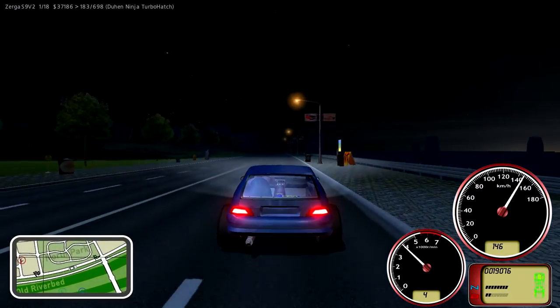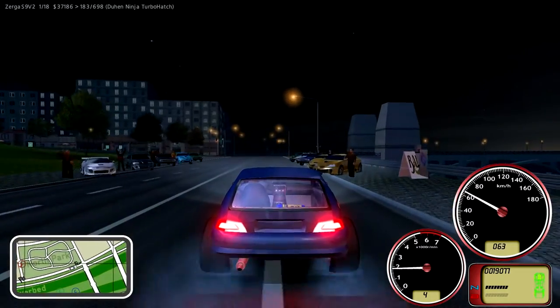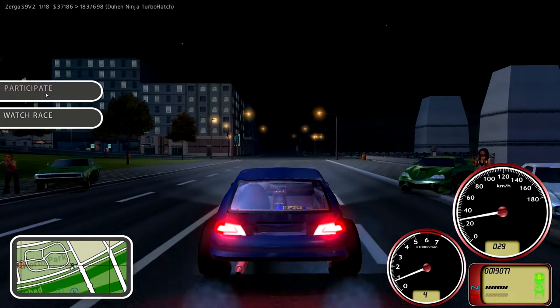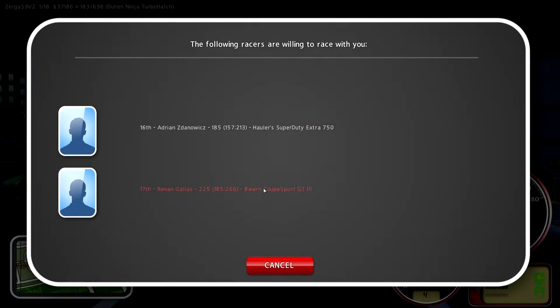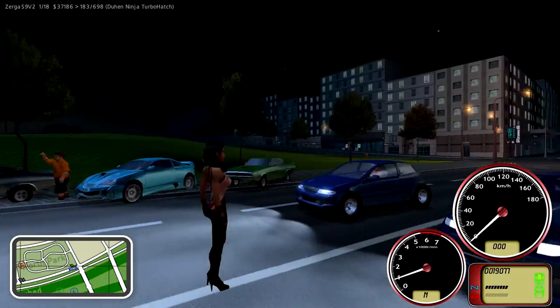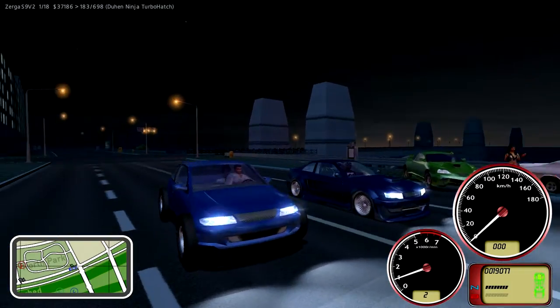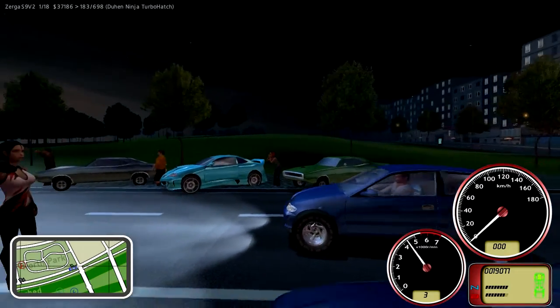No. Ooh, gee. Ooh, my God. That was a close one. It was a very close one. Okay. Right, let's try again. 6,000 bets. Sure, fair enough. The problem is when I engage nitrous, I can't really turn because I'm on a keyboard. And that's just a keyboard thing.